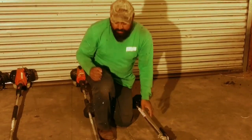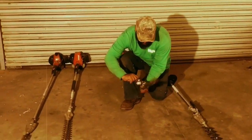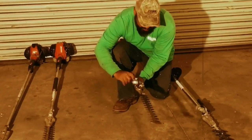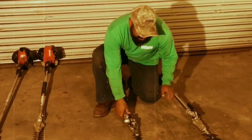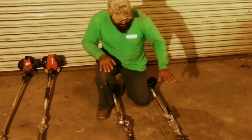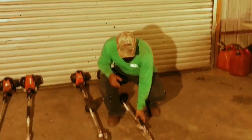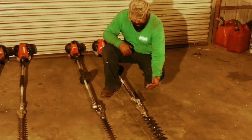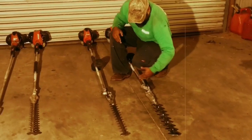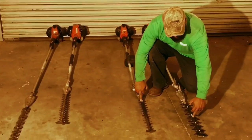And with this one here, in order for me to move it, I would have to pull the pin out and then move it. Two hands. Just by holding it, this is heavier, guys. That's one of the biggest things, and the blade's a lot longer. Because this is about even, and the blade's just a little bit longer. So this is real nice.